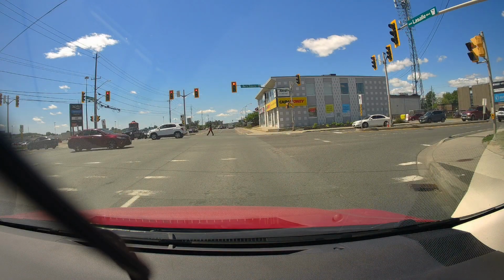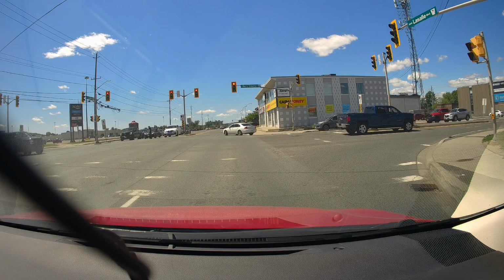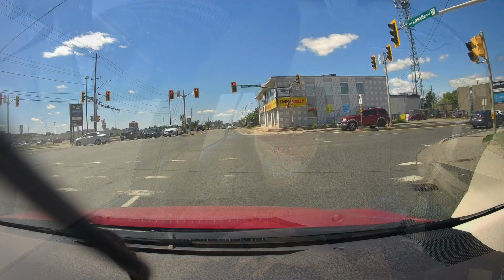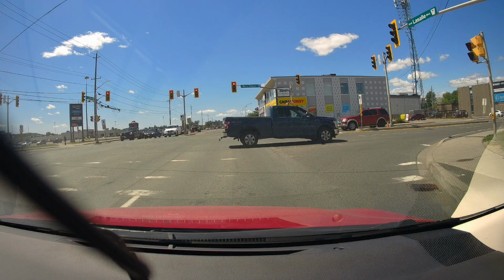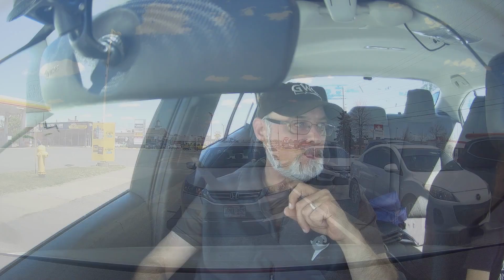There's a nice logical pattern to these larger intersections. Very well controlled. So now when you're sitting here, just take note of what's around your vehicle, because we're going to be making a left lane change when it's safe and possible. If you can't, you can't. It's got to be legal, safe, and possible.